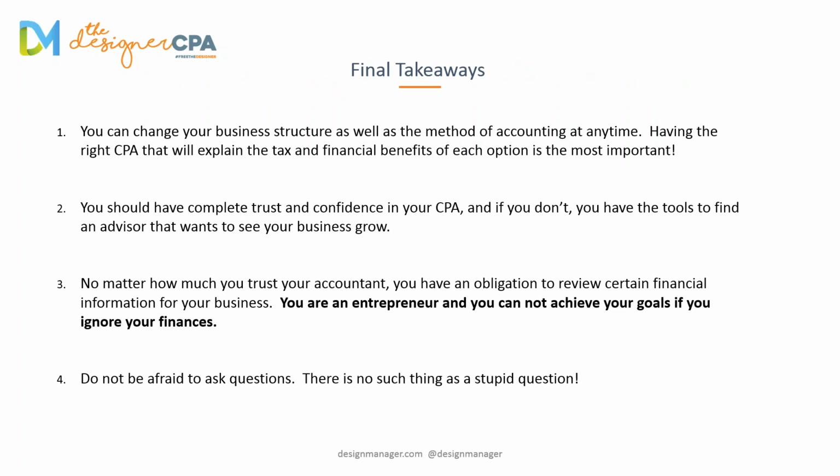Okay, so let's just kind of talk about some final takeaways here. You can change your business structure as well as the method of accounting anytime, and having the right CPA that will explain the tax and financial benefits of each option, benefits and cost, I should have put cost in there, is the most important. So whatever the net benefit of those things are, having the right person to explain that to you is really important. You need to have complete trust and confidence in your CPA, and if you don't, you have the tools now to find an advisor that wants to see your business grow.